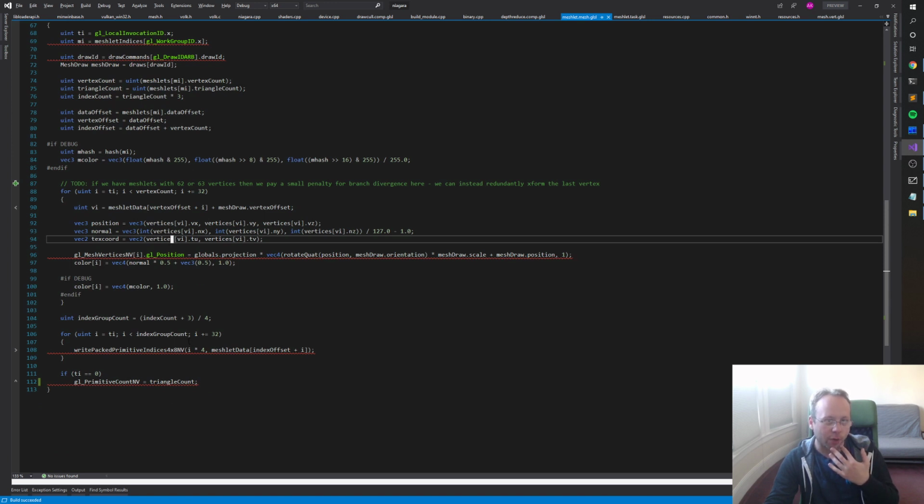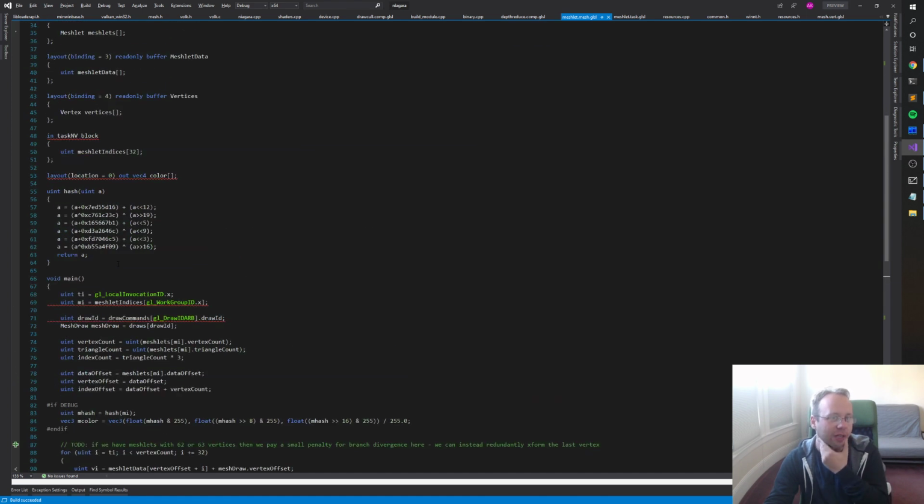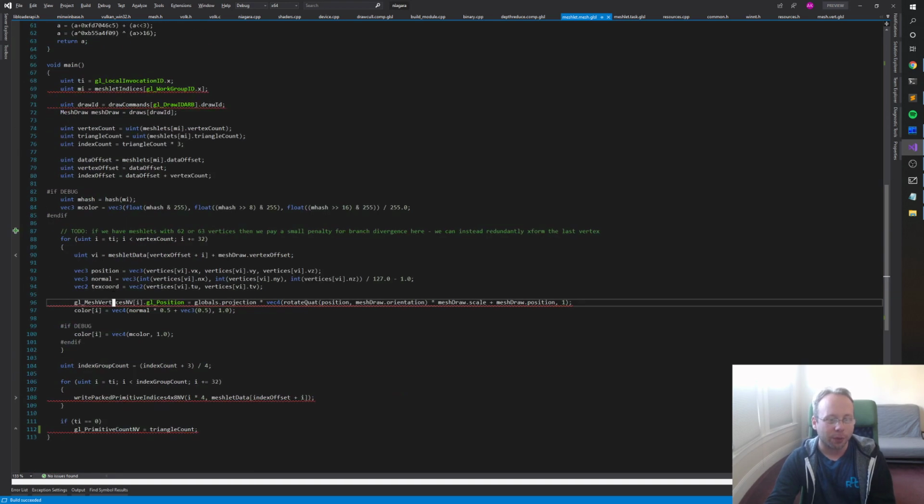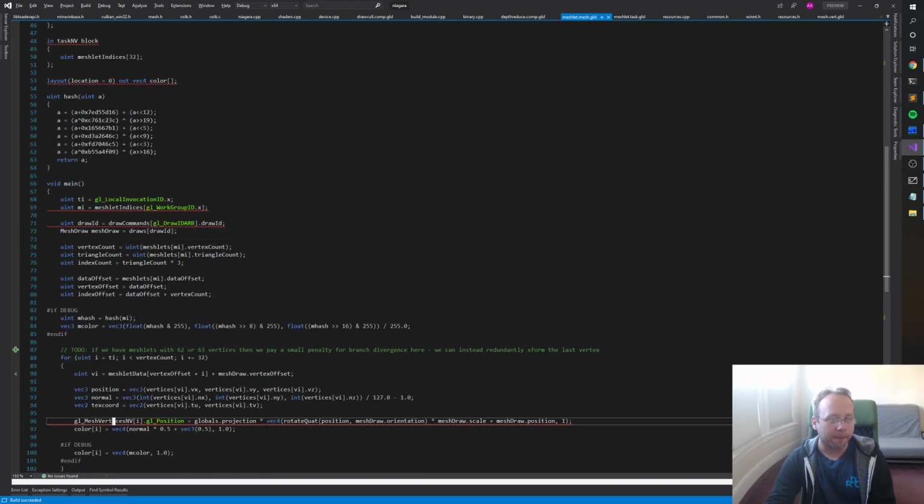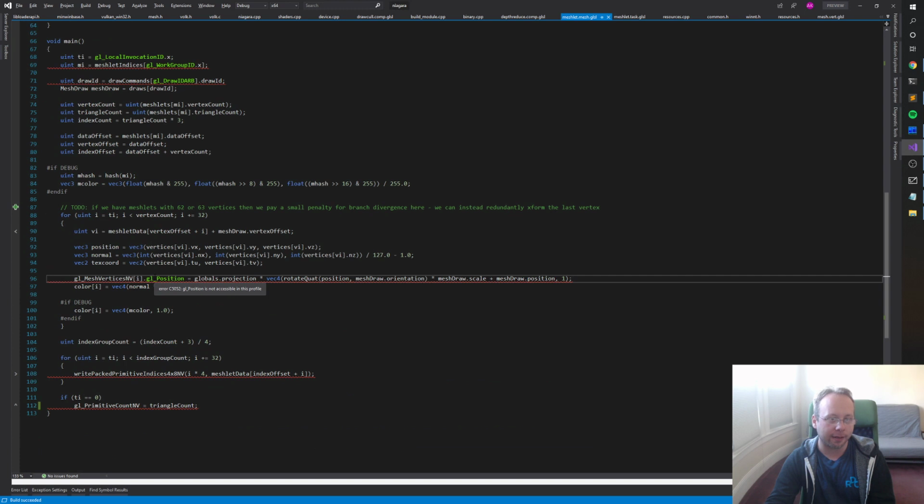If I wanted, for example, to output the per triangle normal in the fragment shader, it's not as trivial to do this here, unless I use some other features of mesh shaders, which I don't want to go into. But you can access data for all vertices of a triangle, and even for vertices that the triangle doesn't belong to necessarily, in the mesh shader.